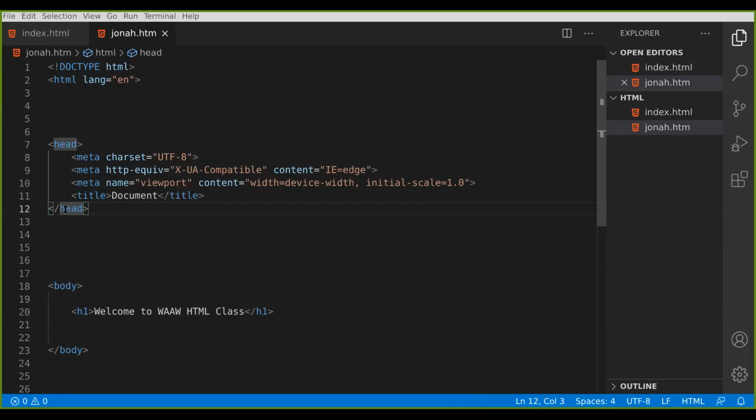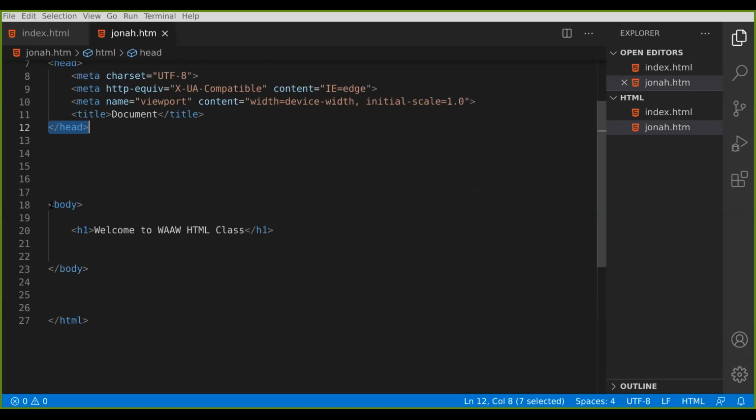Now, every element we open must close. Okay? And this is how to write the closing tag. All of these elements that open from here then close with a trailing slash like that. You can see in the body the same thing. It opens here and it closes here. This one too is an HTML closing tag.